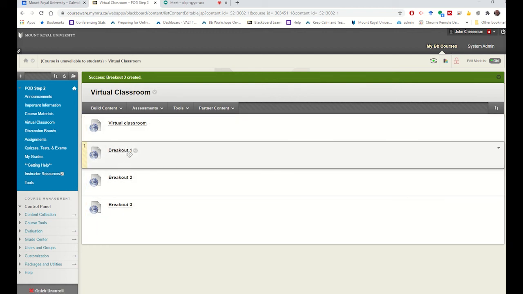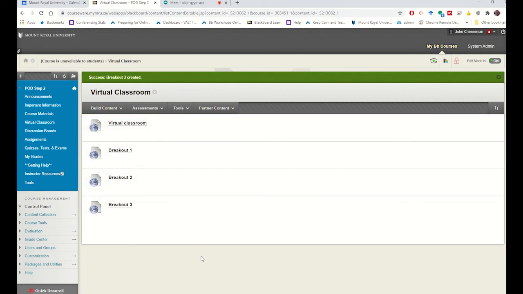belong to. If you want, you could actually add the membership of the breakout if they're going to have the same breakout all the time, or you can beforehand say, I want these students in 1, 2, 3. But the point is that in the synchronous class, you direct your students to go to the appropriate breakout room for them. They will click on the breakout link, and that will take them to another Google Meet, and they can have their smaller discussion there. You as the instructor, you can come to this Blackboard page and jump into any breakout room you want. And then when the students are ready to come back, they come back to this page and click on Virtual Classroom and rejoin the class as a whole.